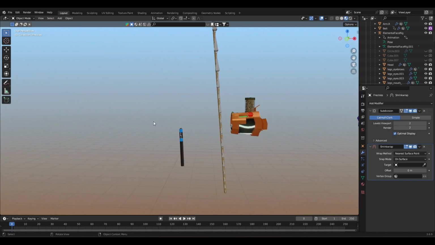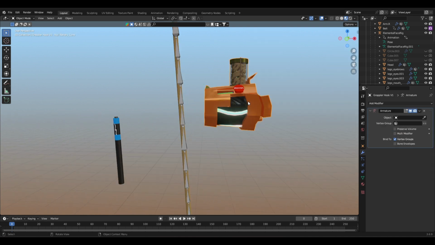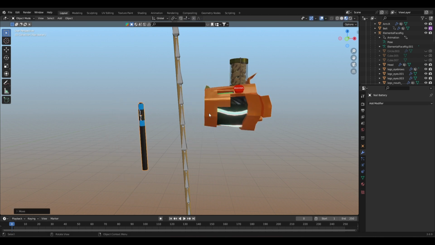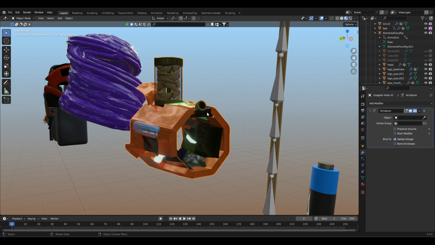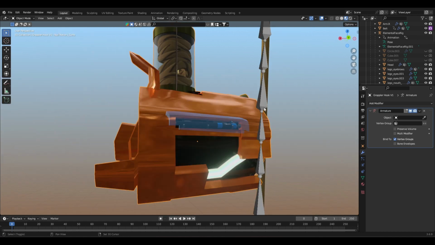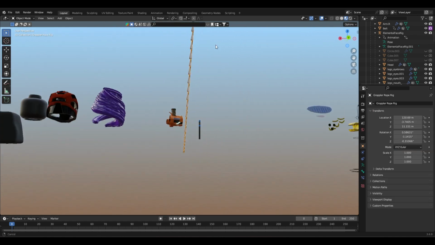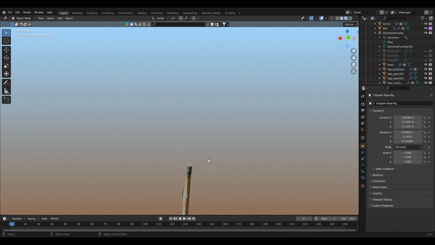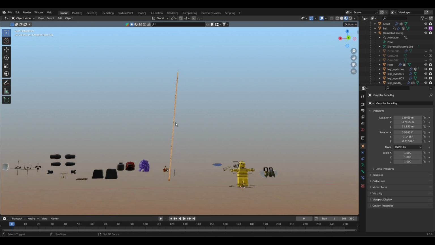But the next one is the one I made a video on recently, which is the grappling hook I made. This is the actual device, but these are here just the battery that's on the side. I call it a T battery, and right here is just the giant rope for the grappler.